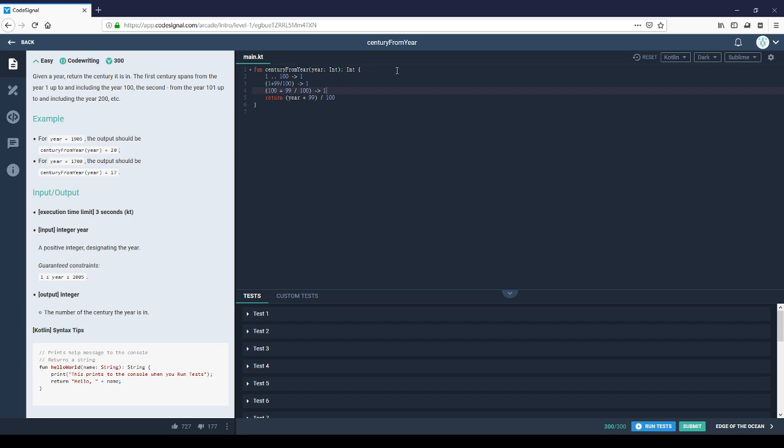If you are not familiar with any programming language, this is the trick, because in most languages, including Kotlin, when you divide integers, the remainder is just thrown away. So 199 divided by 100 would be 1, remainder 99, but the 99 is going to be discarded. So it's simply 1.